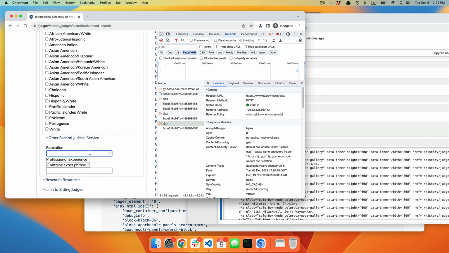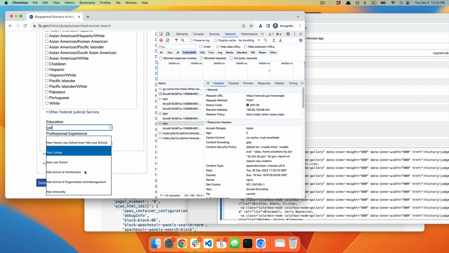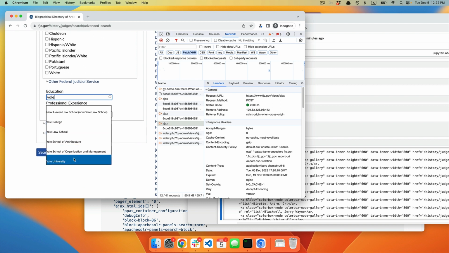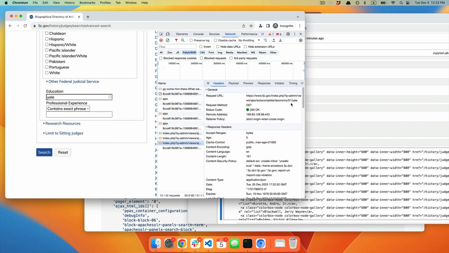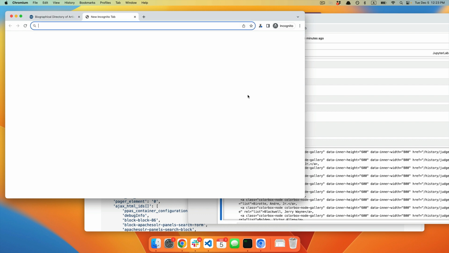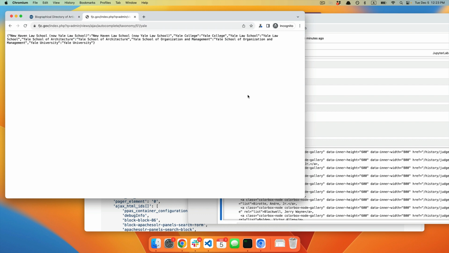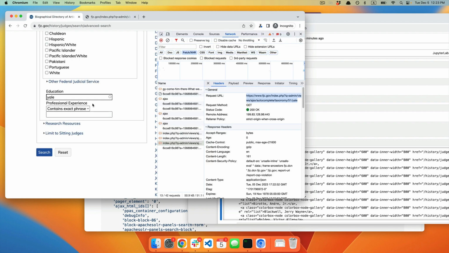For example, if we are trying to figure out education and we want to find different schools and we start to search for something like Yale, we can see, hey, as we were searching for Yale, it started to fill in other requests over here in the network. And you can say, oh, what is this request URL right here? This is one that we don't have to go to curl converter for. We can just say, oh, this is an autocomplete tool. It is an API for the autocomplete of the different schools that they end up supporting. Is that useful? Probably not as useful as everything else.